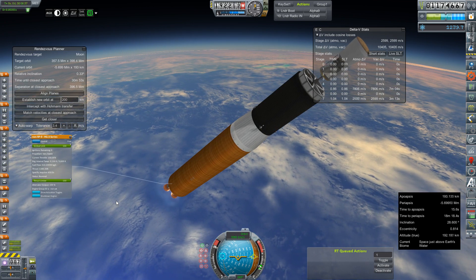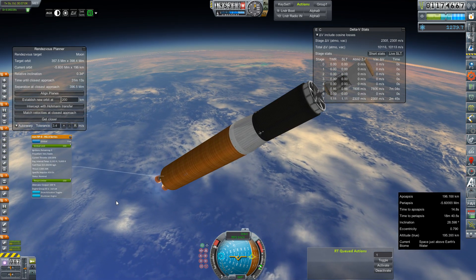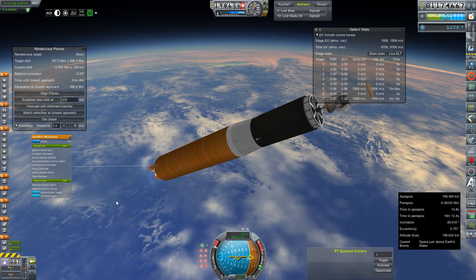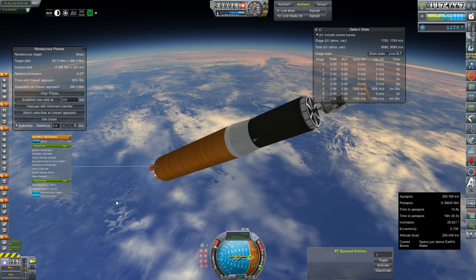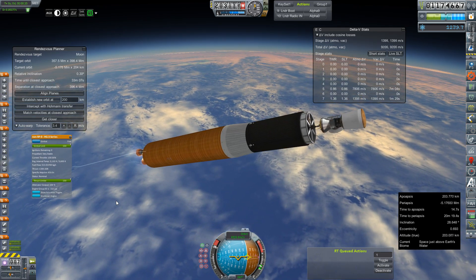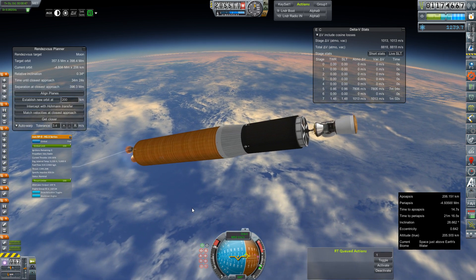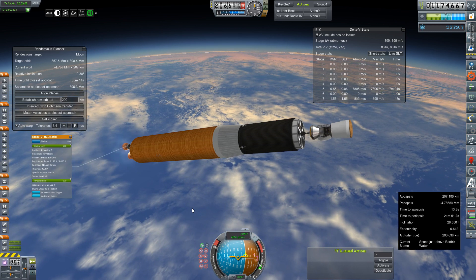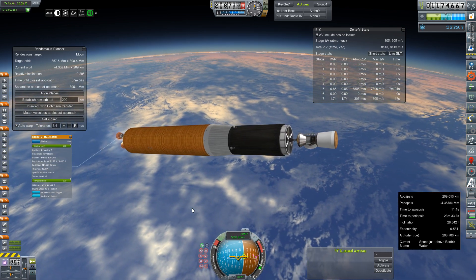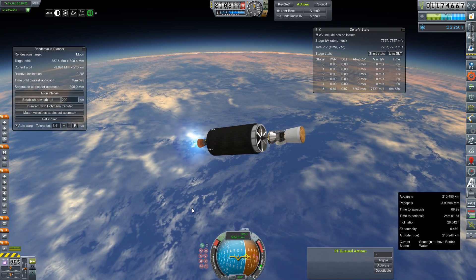Of course I'm recording, so the dogs have a party behind me. This is the most amount of acceleration I can get out of this new editing software — now operating in Sony Vegas. I do like it though; it's easy to use. But monitoring the things between our inclination, altitude, time to apoapsis, and these HG3s proved to overwhelm me quite a bit. I completely screwed up this flight plan. Like I said, this kind of failed as a proving ground — because I screwed it up, not because the engines are bad.